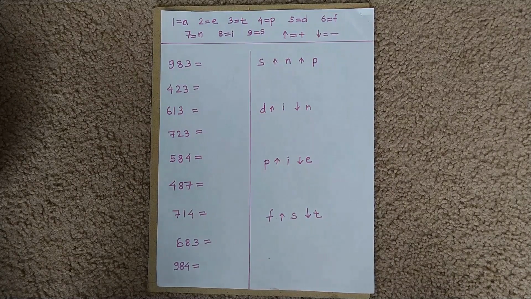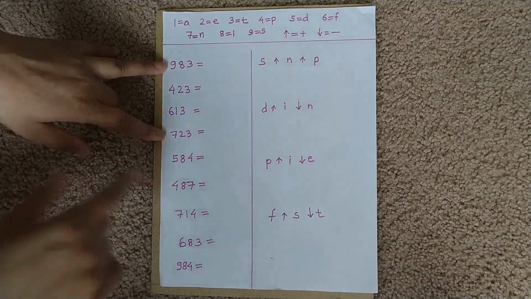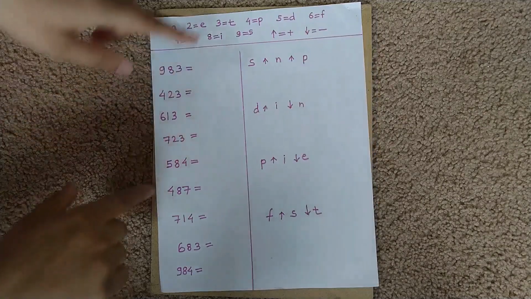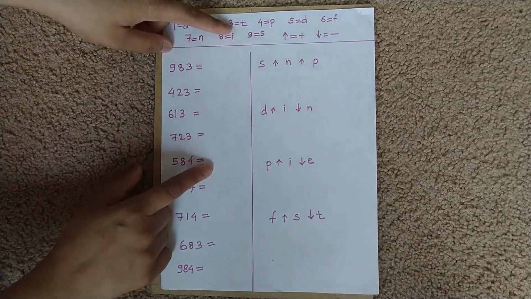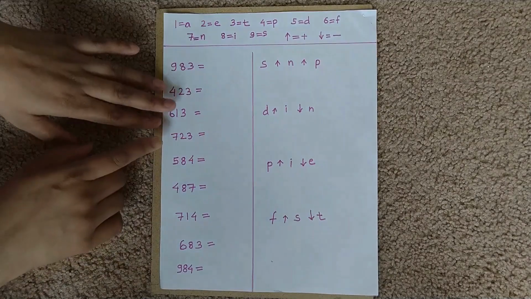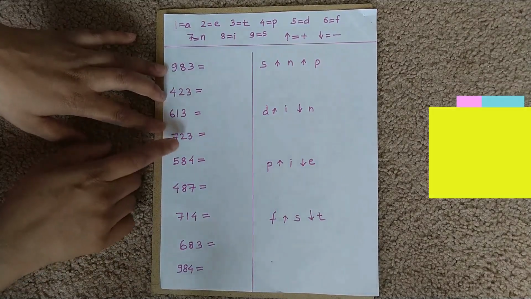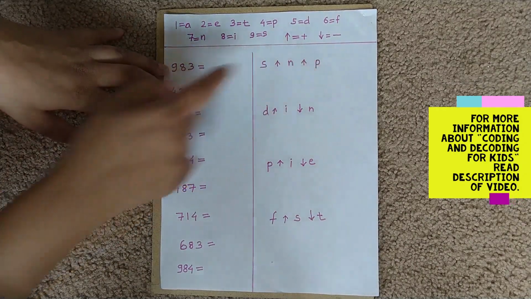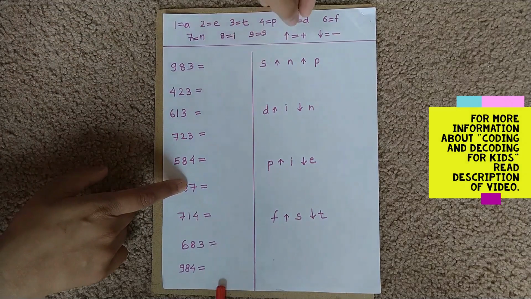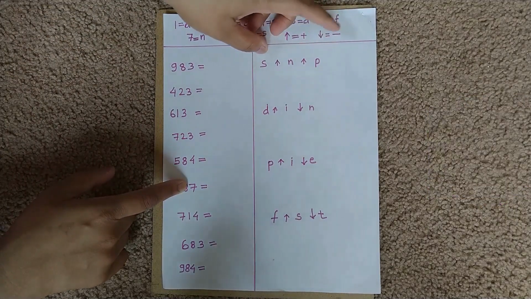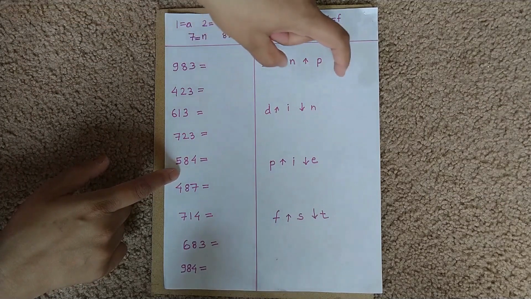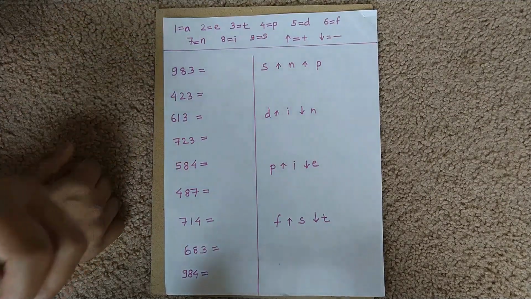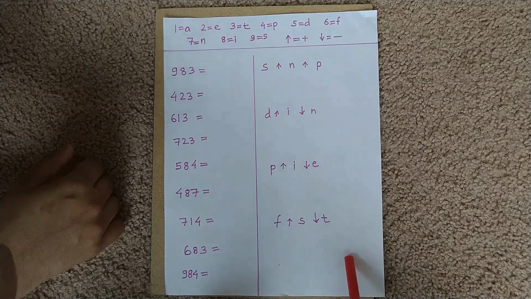In this video, we are going to make kids learn about coding and decoding. Here are some numbers written, and with this coding, we have to make the word from it. So, for example, she has to make the word with this number, and in the same way here letters are there. With the help of these letters and these symbols, she has to make the addition and subtraction series here. She can do addition or subtractions of three different numbers using three numbers.